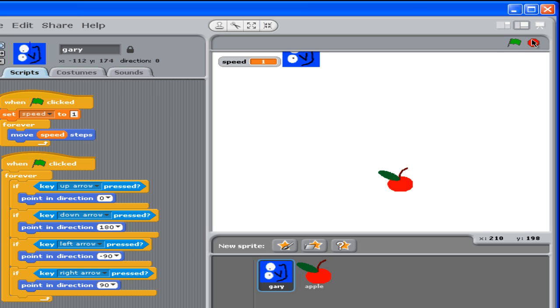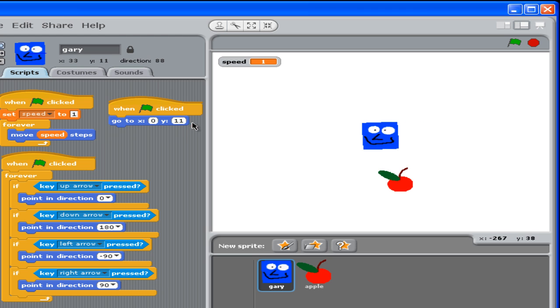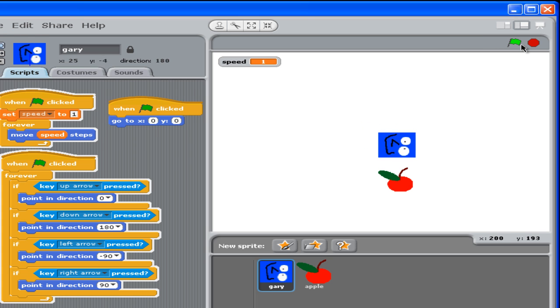So I would have to bring him down here with my mouse, which kind of takes the fun out of the game. I think it's better to have something in game to do that. Although that's another concept that's usually hard to explain to kids. Most of the time kids just want to grab this and spin it around and go woo, and they don't really care about the scripts. But we are trying to teach programming here, so I would go ahead and add a script that starts Gary here in the middle of the screen.